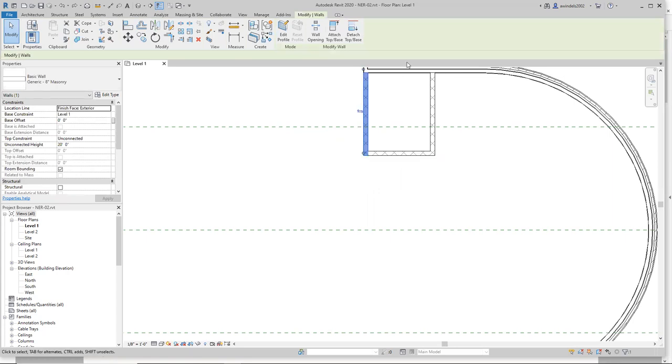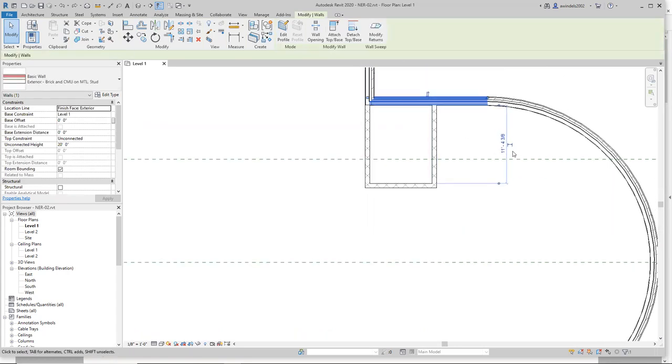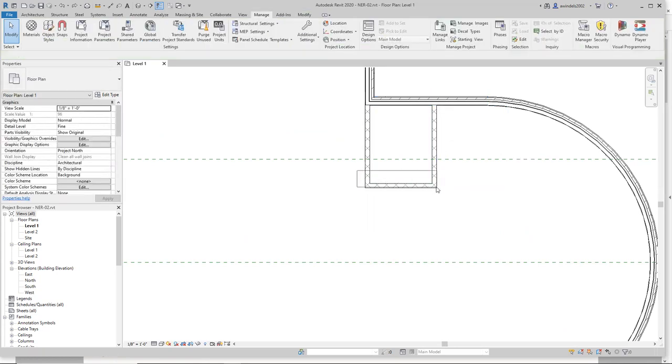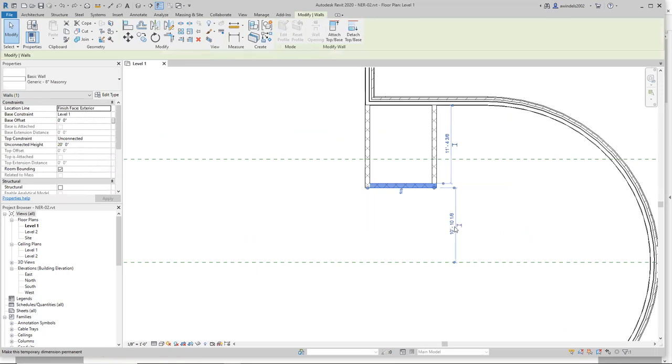Your temporary dimension, I'm not quite sure why it's not showing me this inside dimension. I'm trying to get this here. We could call that, see what it wants it to be. We're going to call that 12 eventually on page 65 anyway, so we can adjust that. That's what you should see there. That's what you should see here. Now that we've edited where our temporary dimensions go, it's inside, inside.